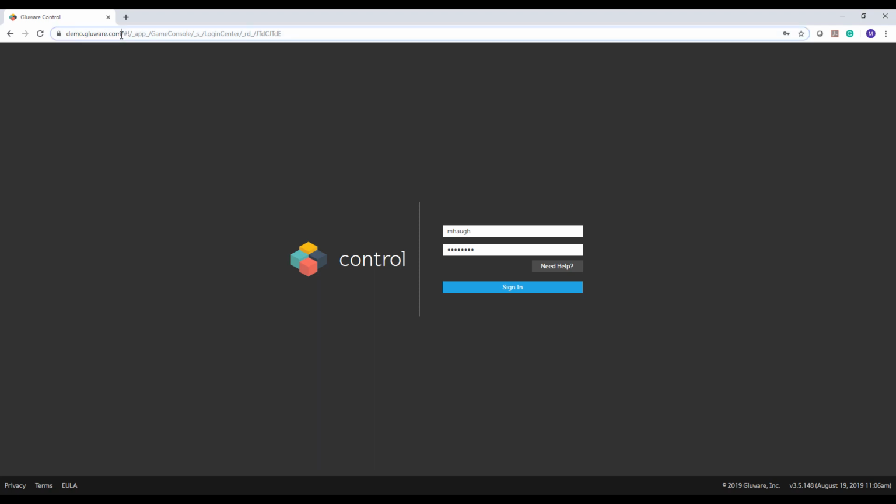Once again, we're going to start this Gluware tutorial by logging into our system. The Gluware system I'm logging into is demo.gluware.com with my credentials. As a reminder, if you're doing the Gluware test drive, your credentials are operational, so you will not have the ability to do certain administrative or editing tasks. It will result in an error if you try that with your current permission level. So follow along, and I'll let you know the steps that you're able to complete.